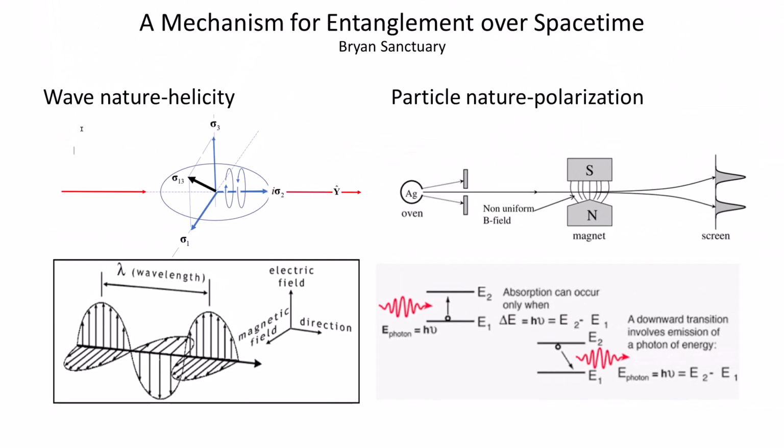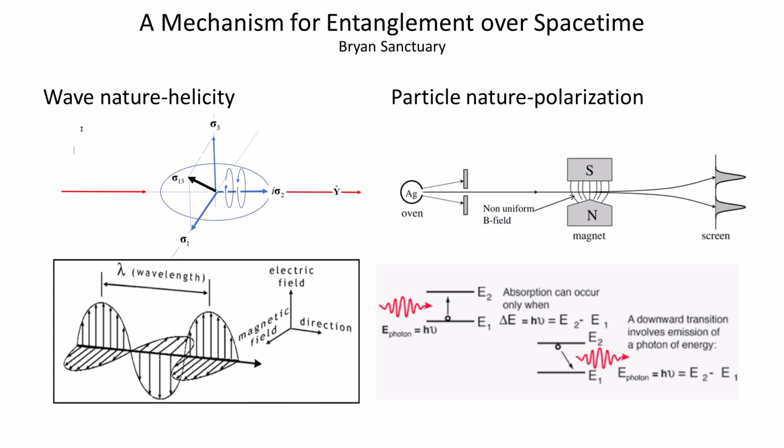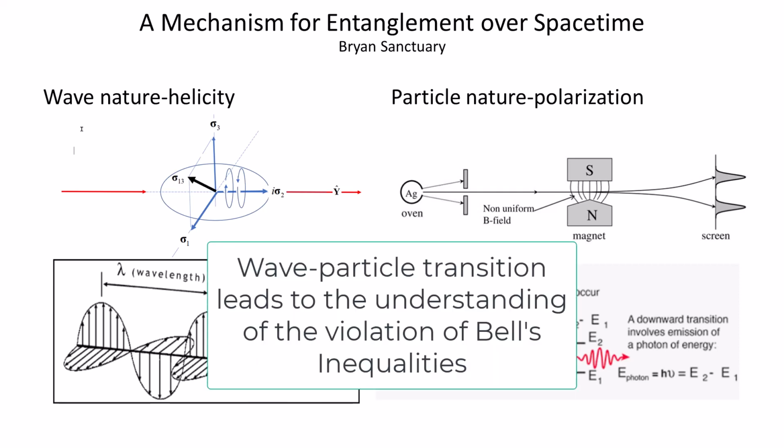Upon encountering a field, the particle nature emerges. Like emission and absorption of the energy by a photon, a spin 1/2 displays similar behavior after the two magnetic states are split by the Zeeman effect. When a free flight spin encounters a field or filter, the wave nature stops, and the spin evolves into the usual spin 1/2 that we observe. It is this transition from wave to particle that is responsible for the violation of Bell's inequalities.